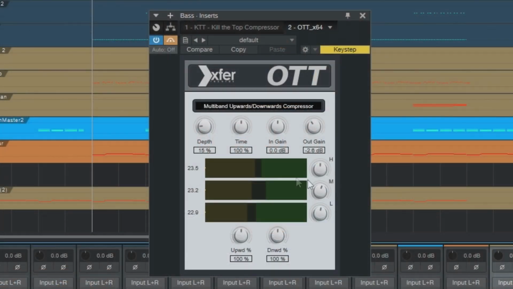Now of course not having numbers will probably force you a bit more to use your ears, so probably that's hardly a disadvantage. But then they also say at Soundspear that with KTT you have a bit more control because you have 6 frequency bands and you also have an exciter. Well, I'm not sure about that. I mean, yes, OTT only has 3 frequency bands, but you do have the option to change the relationship between the upwards compression and the downwards compression for each of the bands individually. You don't seem to have that option on KTT.